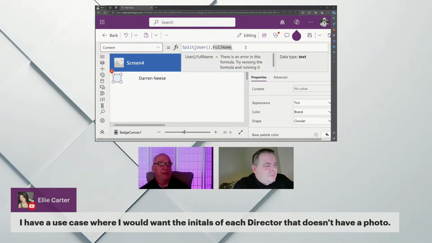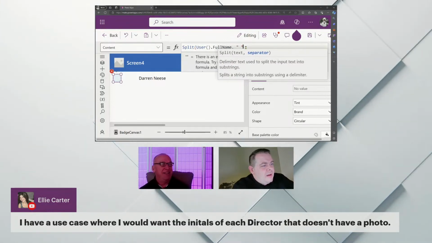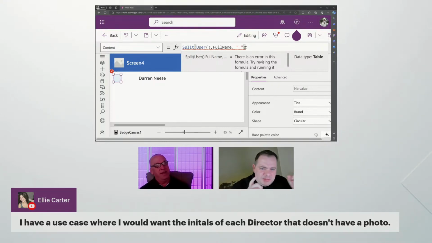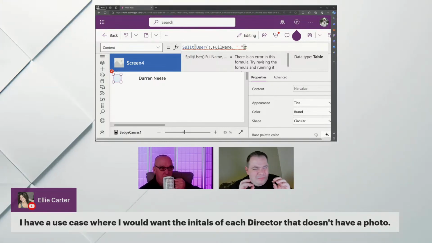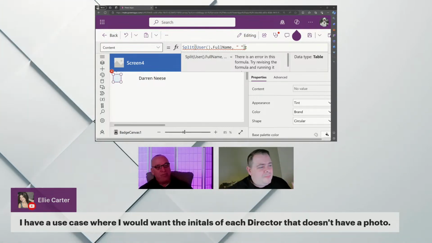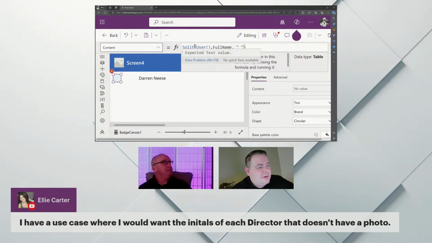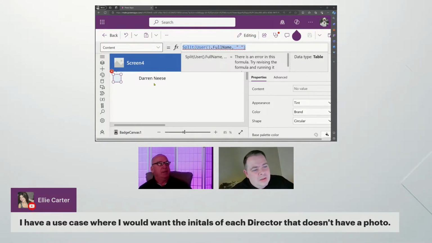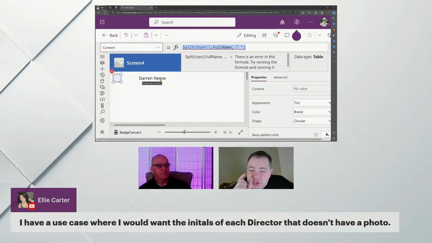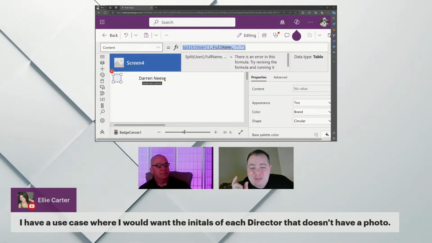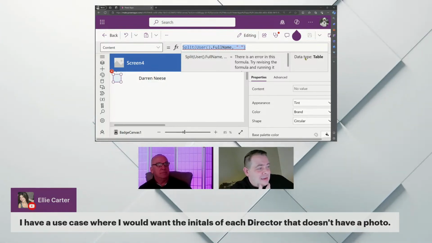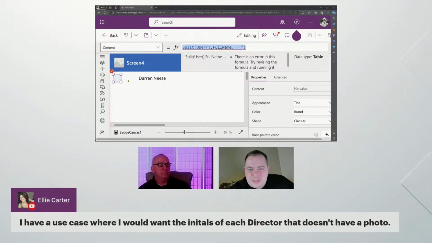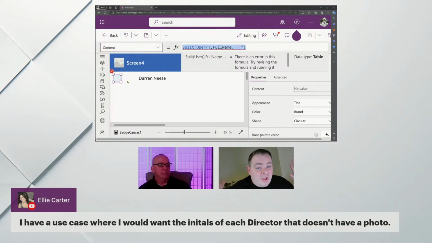Okay. So a split would take, let's say, a big long string where there are multiple values in that string. Yeah. And you want to turn that into an array or a table. And so that's what it's going to do here. It's going to split that, and every time it finds a space, it's going to split those things up. Now, if you look at my name, there's only one space in there. So we're going to get two items in a collection with two strings. So if I select this, it says table. So it actually creates a table. Now this content property of the badge control is looking for a string, not a collection.